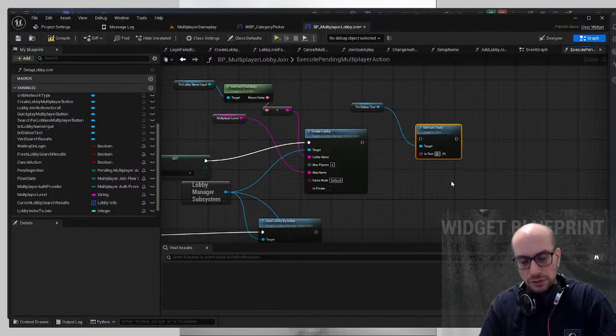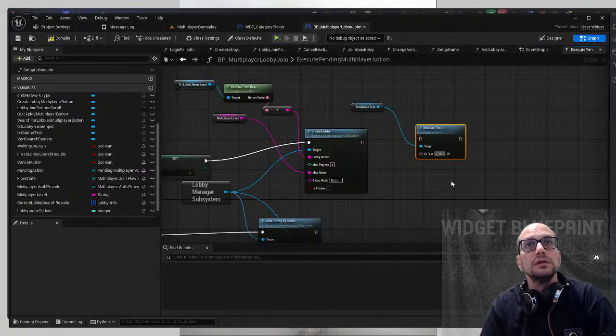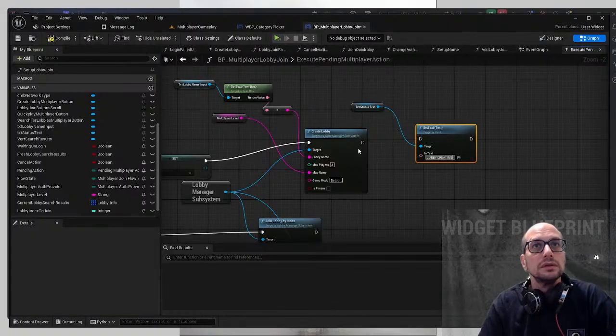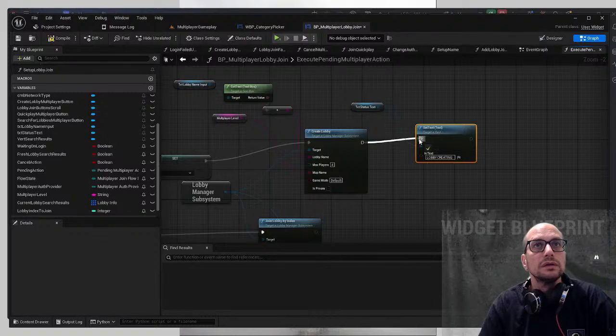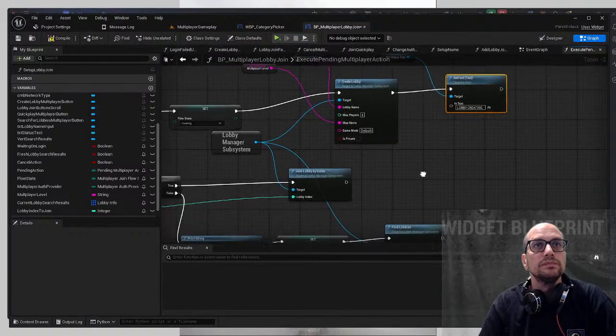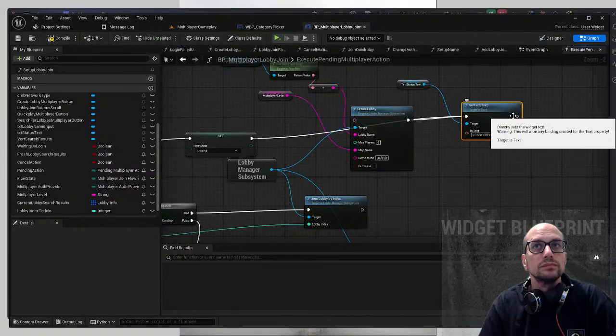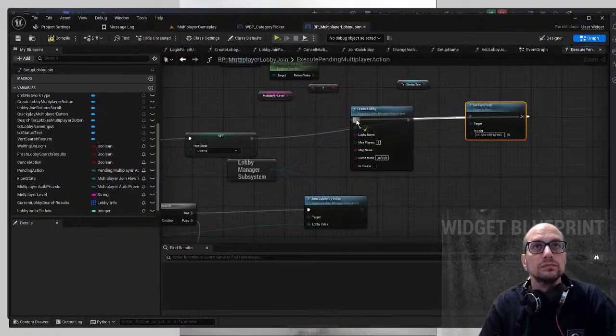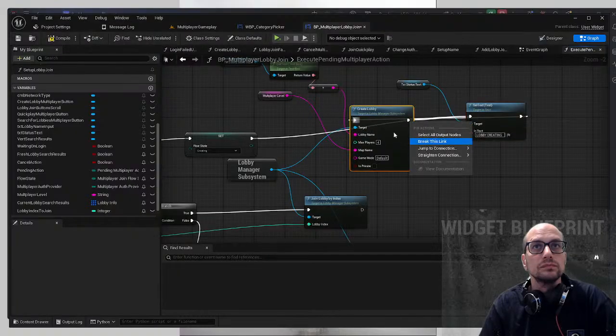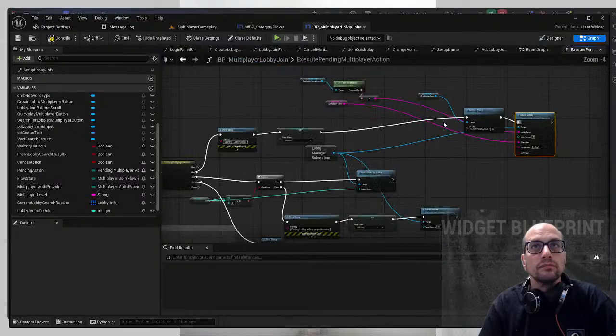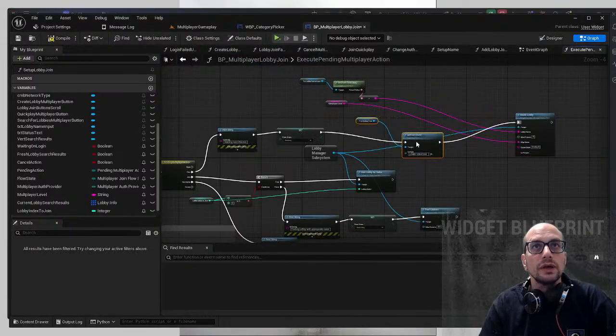Lobby creating. Okay. Okay, so we create the lobby here.